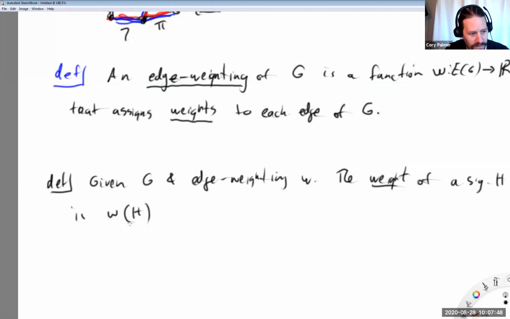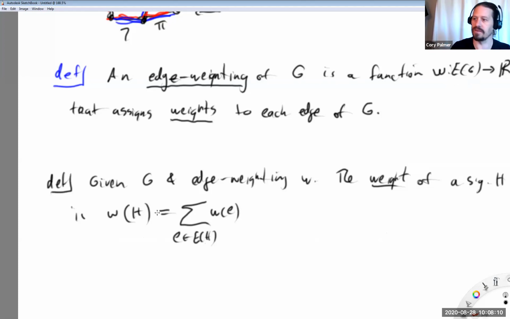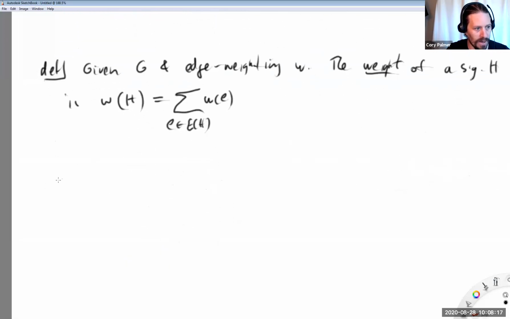So the weight of the subgraph, we're defining this, right? Here the weight is just on edges, but the weight of a subgraph is, well, not really surprising. We sum up the weights of the edges who are in the edge set of the subgraph we're looking at. So the weight of any particular subgraph is just the sum of the values of the weights on the edges of that subgraph. So the weight of G itself would just be the sum of all the edge weights that were assigned to edges there. But using this, we can talk about a minimum weight spanning tree.